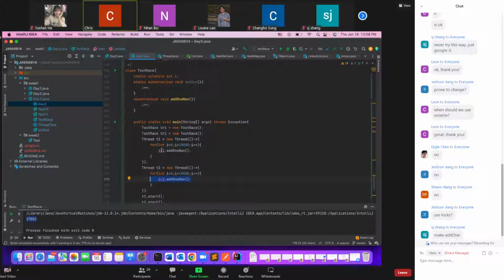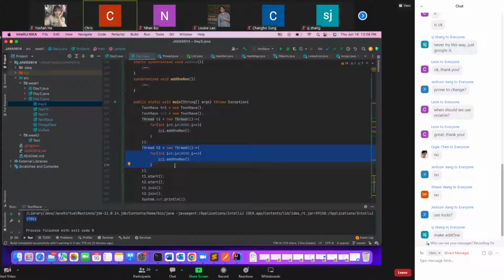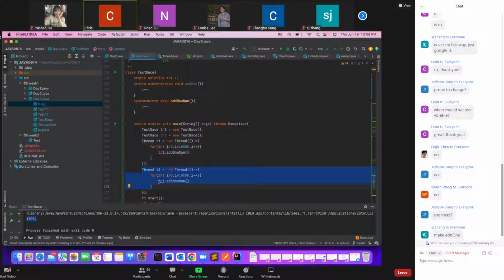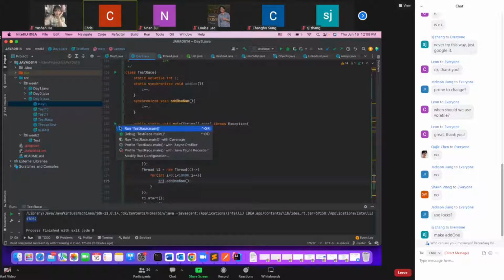To make sure they are competing for the same monitor and that this is a critical block, we can make sure they are invoked from the same object, like TR1 and TR1. In this case, both T1 and T2 are trying to acquire the monitor of object TR1, and there will be no problem.